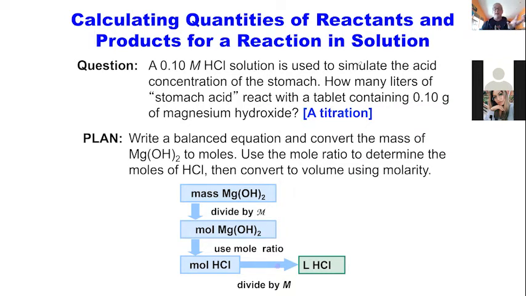But as I keep yelling over and over again, grams don't react with grams. Moles react with moles. So we need to figure out how many moles that is. Next, we need a balanced equation to figure out the reaction between HCl and Mg(OH)2. Then we use the mole ratio to determine, if I have this many moles of the base, the hydroxide, how many moles of acid are going to be reacted with. So let's go ahead and do that, shall we?